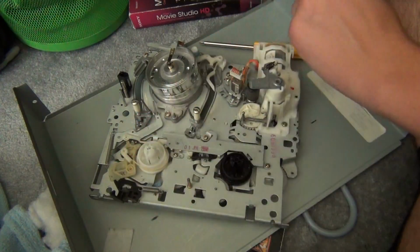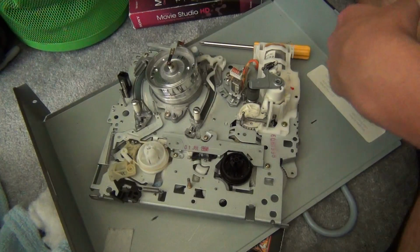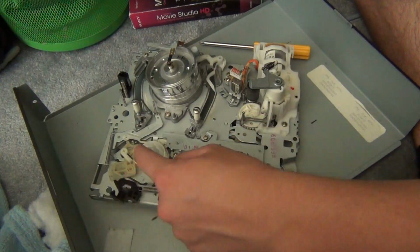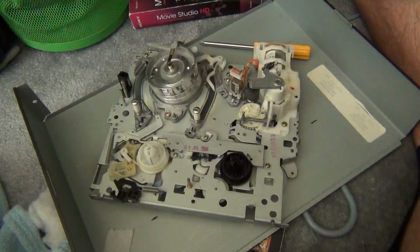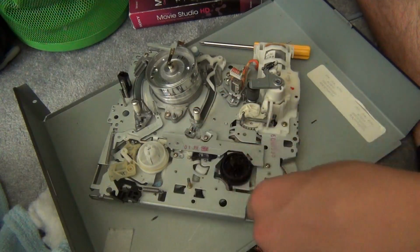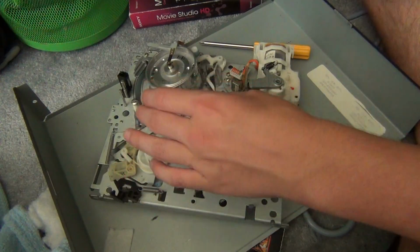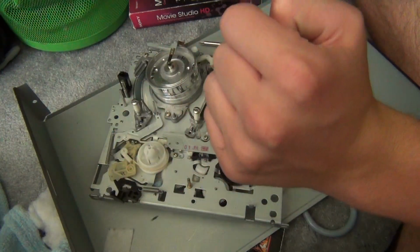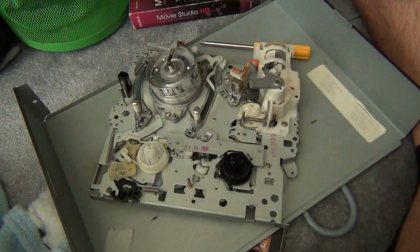And I'm also going to just give you a couple of tips on maintenance. Of course, you want to go through the whole thing and just give it a blow of compressed air to get any loose dust out. Any remaining dust you can try and get out yourself, but whatever. The main thing you want to clean is the tape transport. Basically anything that the tape touches.